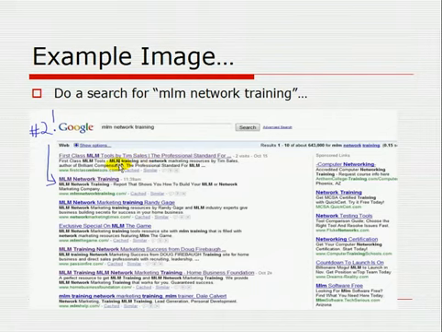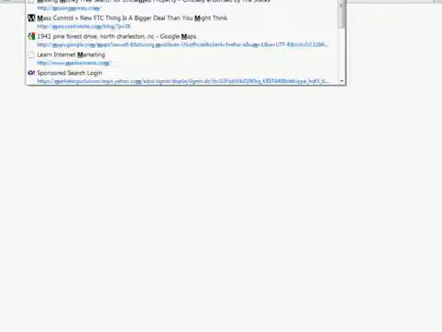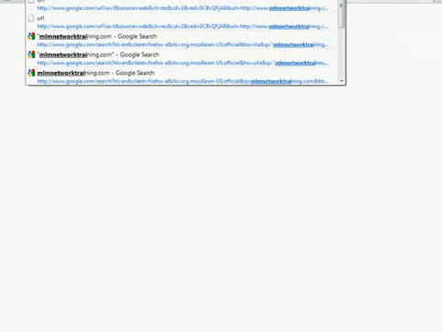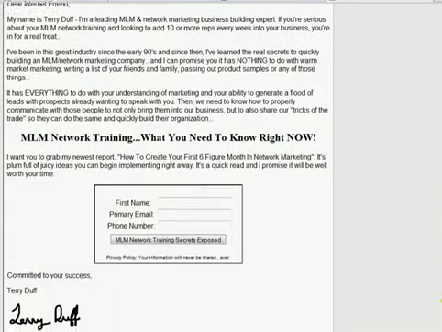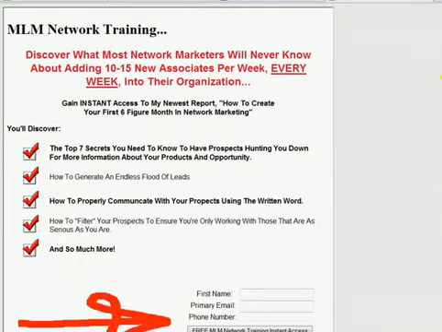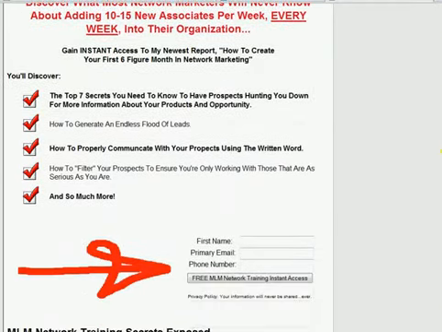The biggest difference, folks, is if you look at this website, firstclassmlmtools.com, tons of content, tons of really cool information, but it's a content-rich website. If you look at mlmnetworktraining.com, which I'll pull up here right now, as you can see, this is a data capture page. Very, very simple. Took me less than 20 or 30 minutes to actually put the page together, and then another 15, 20 minutes to do the actual technique that I'm talking about right now.